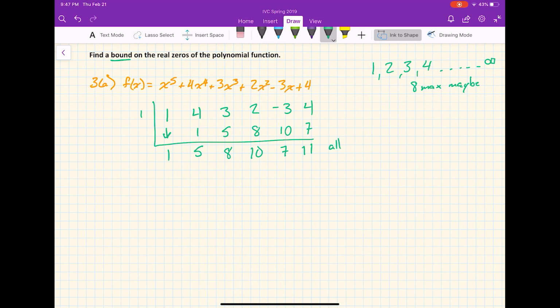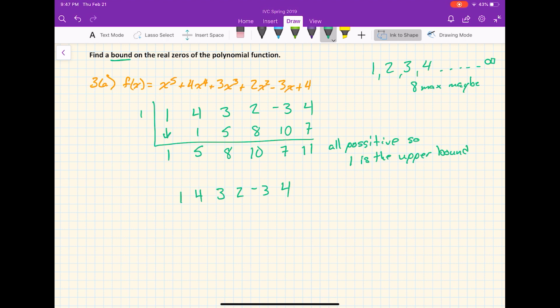1 is the upper bound. These are all positive. So if one of them became negative or some other number that wasn't positive, obviously, we would not have a bound. Now if it is 0, you count that as a positive in this situation. But 1 is an upper bound, or upper boundary. I think that's what he's really trying to say in here.